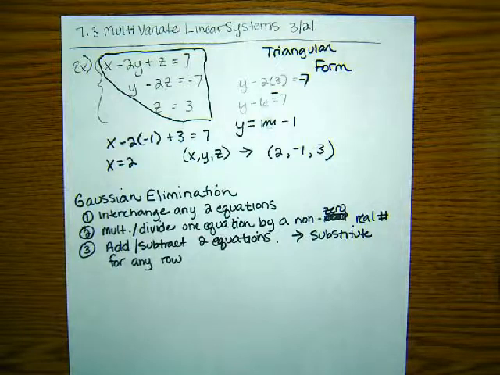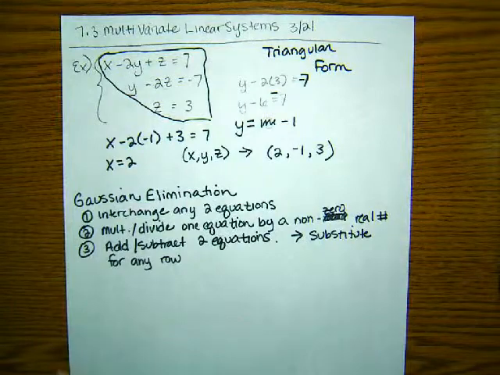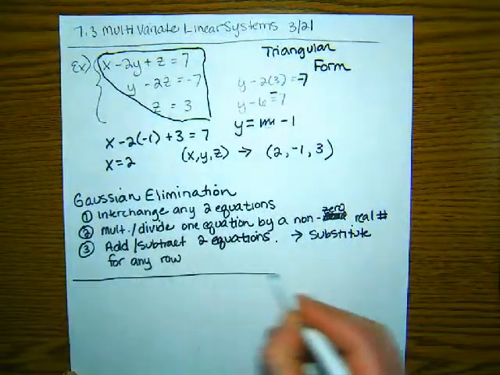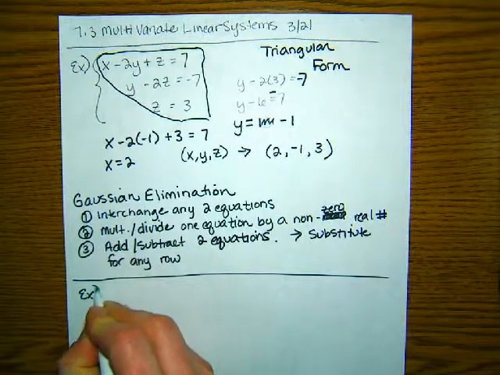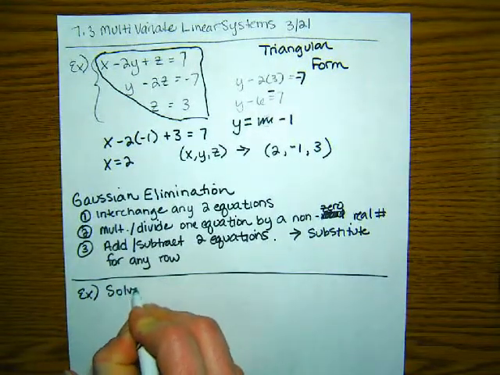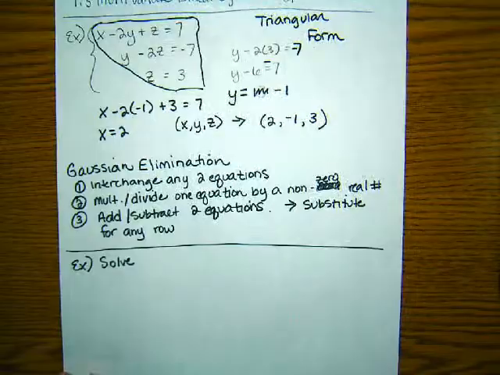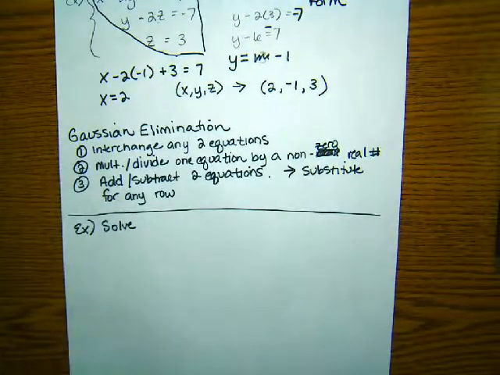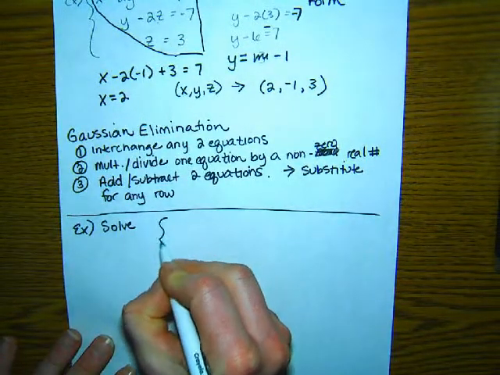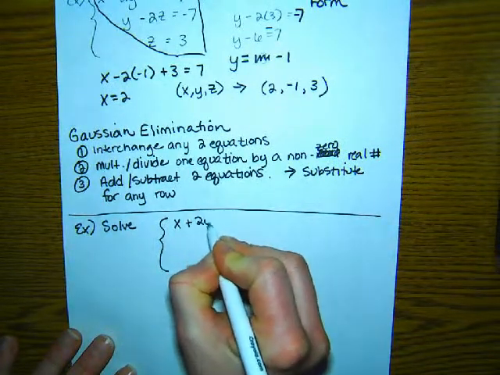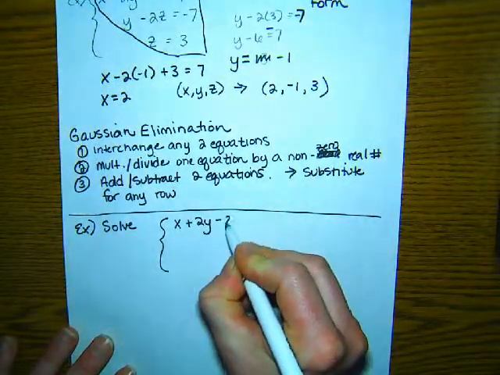Okay, we're recording. Let's stay on task. So, I'm going to give you a system then. We're going to do this one, and then we're going to pause, because we might do some more, but that at least will give you the gist of the lesson. We're going to do x plus 2y minus z equals 3.